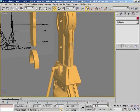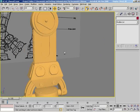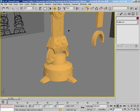So I think we're all done here for today. Okay. We've got the entire lower leg pretty much wrapped up. Okay. So that is going to wrap things up for tonight's modeling episode.